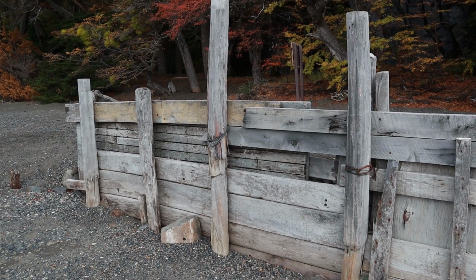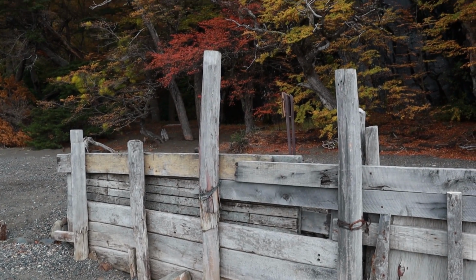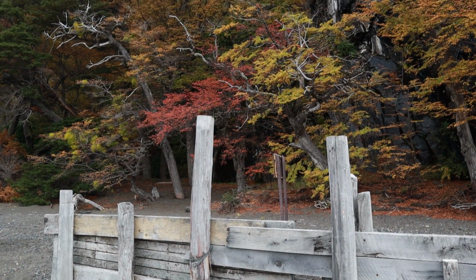The second problem with this area is this wooden wall. I think it's a wall, like a pier wall or jetty or something. That completely kills the scene dead. So without the sign and without the wall, you could do a lot here with these trees and that black rock. But because of the wall and because of the sign, you're very limited to a tight-in composition. That's not necessarily a bad thing.